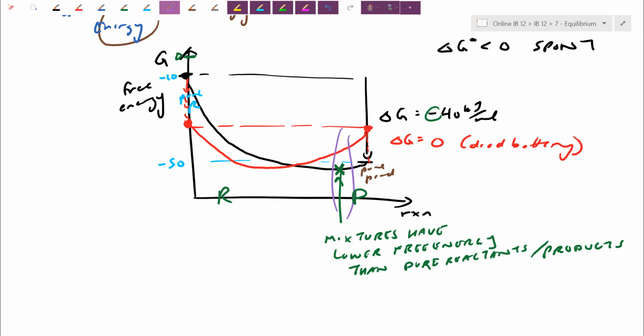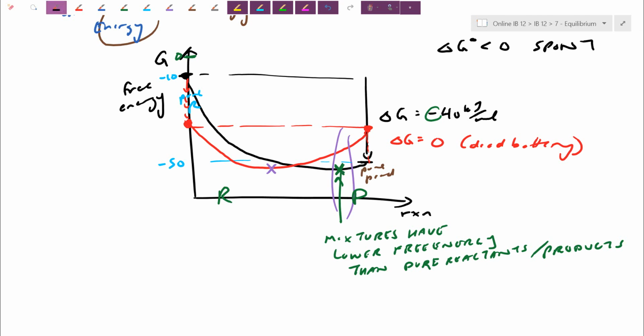We still are going to spontaneously head towards a point where the free energy is the lowest, but you see that this lowest point here is nowhere near the products. I need the forward reaction to actually generate the electrical energy. If I don't have a spontaneous reaction going forwards, I don't actually have this energy available for use. All right? So that's the free energy concept here.